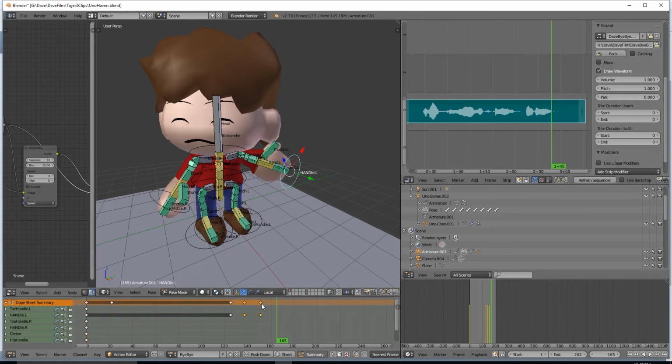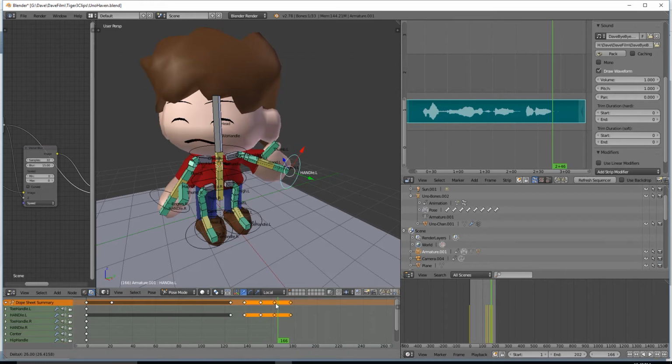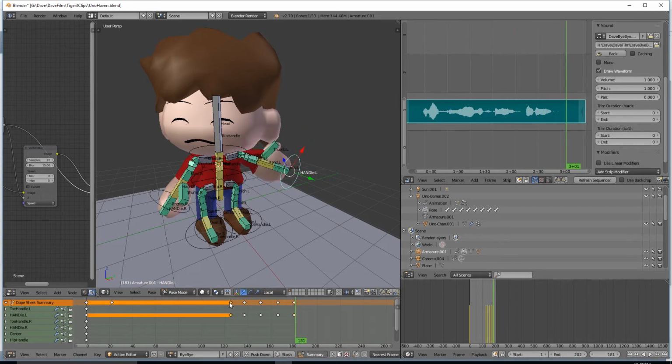Now, for right now, let's make it simple and just copy these two hand positions a few times, as well as this lower hand, as well as the lowered position.